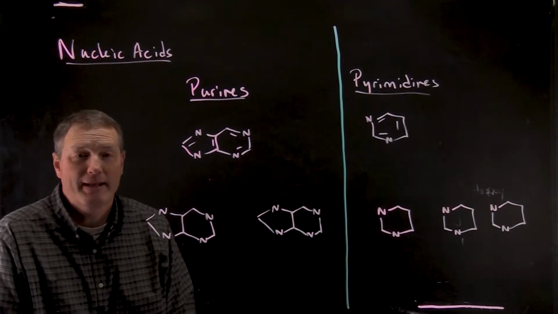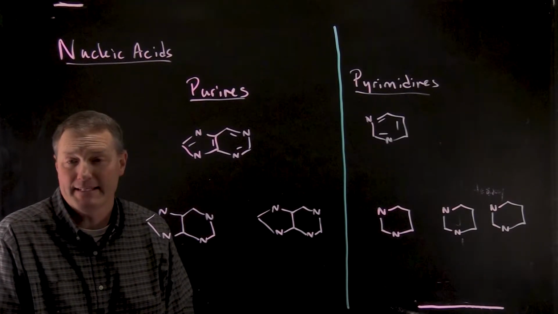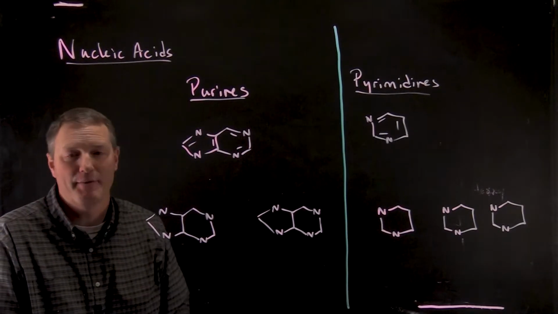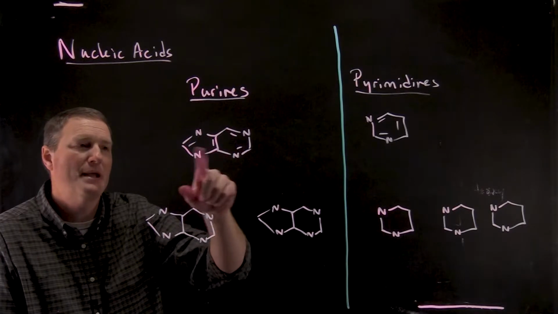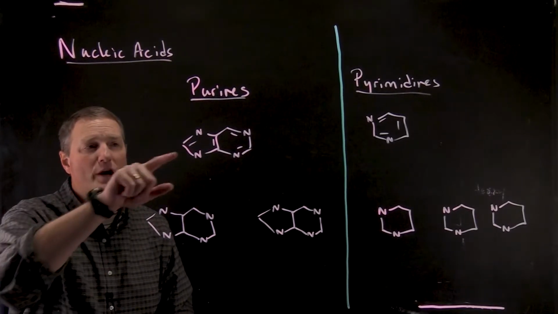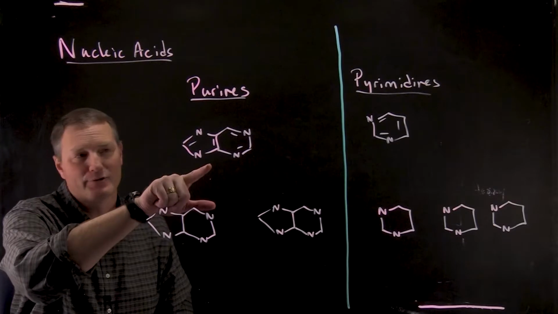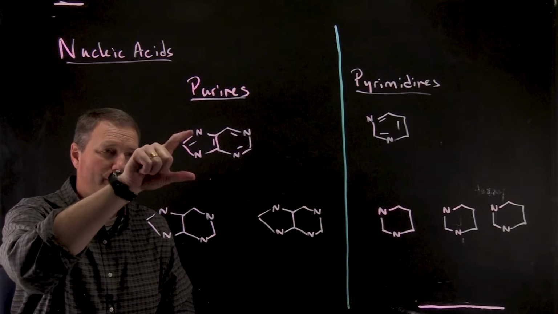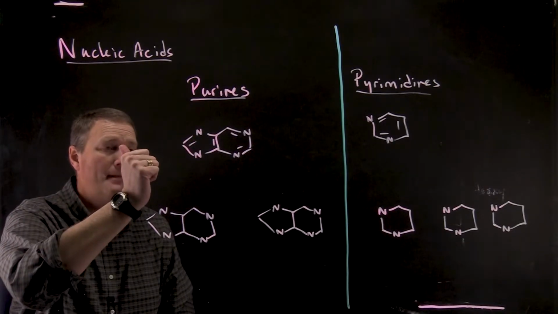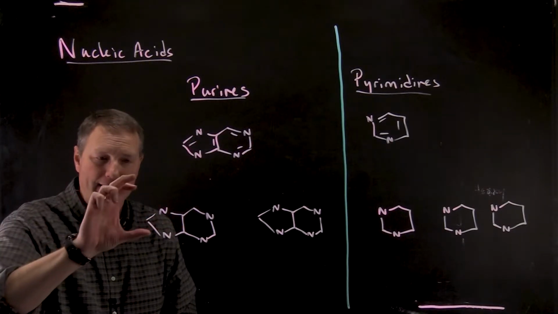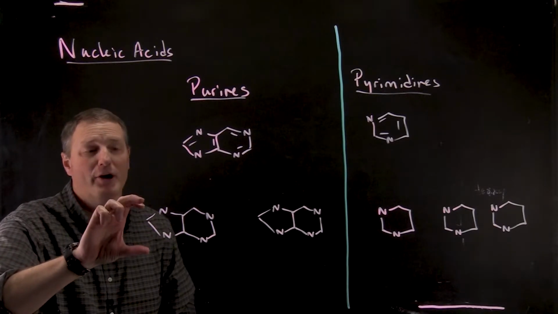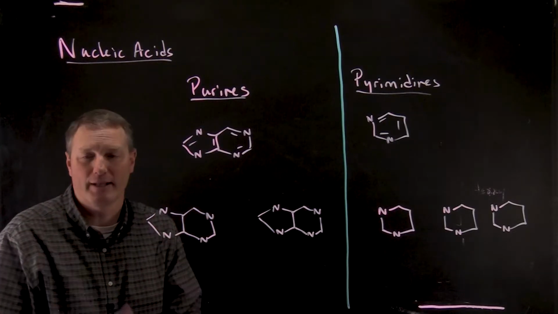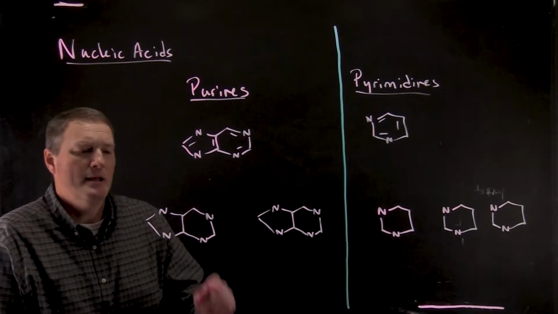So what I'd like to talk about right now is the structures of the bases that would be attached to either DNA or RNA. And there are two main classes of the bases. The first are called the purines, and they're based off the general core structure that looks like this. This is the organic nitrogenous base called purine. It's got a 6-membered ring and a 5-membered ring with 4 nitrogens in it. And essentially in the nitrogenous bases that occur in DNA and RNA, these purine rings are now going to be functionalized with some other things attached to it.